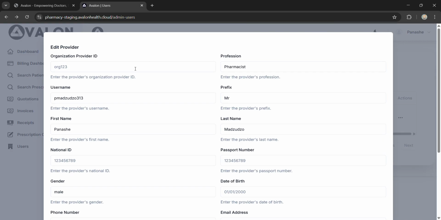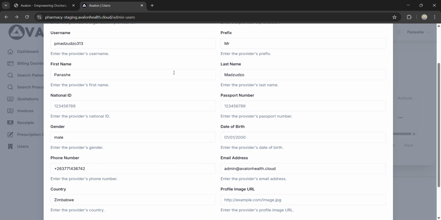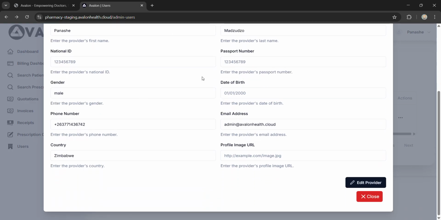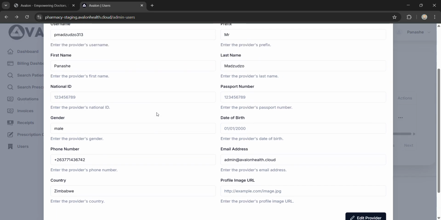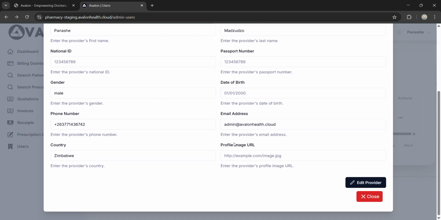So this is where the organization provider ID comes in, the profession like I had shown you, the prefix, the username, first name, last name, national ID, passport number, gender, date of birth, phone number, email address, profile image. If you want to edit the profile image, you can put the URL and select the country.